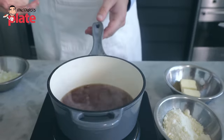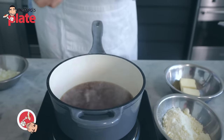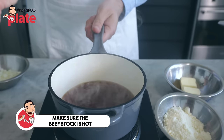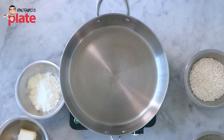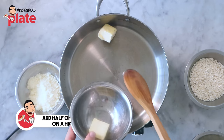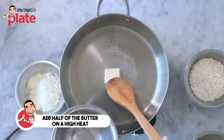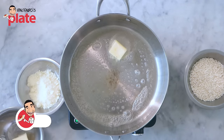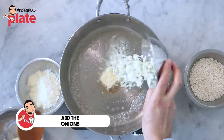Guys, it is important that for this recipe, we use a very nice hot stock, okay? The stock should always be hot when you put in the rice. First thing to do with the risotto is we place the butter, so only 40 grams. We need half now, and the other half is for after. And together with the butter, we're going to have the onions.